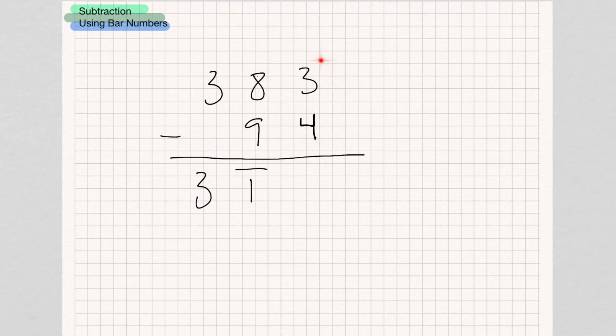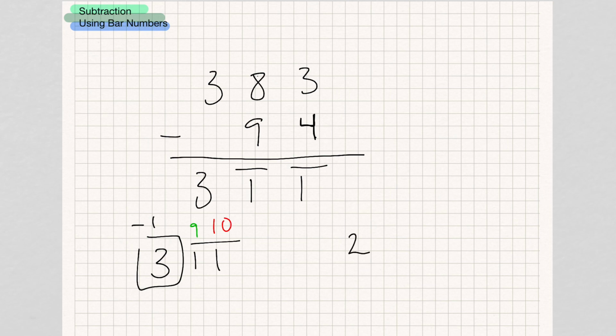Now here we have 3 minus 4. 3 minus 4 we can't do, so let's do 4 minus 3. 4 minus 3 gives us 1, and we write a bar above it. So here we have our answer, 3, 1, 1 bar. Now we need to get rid of these bar numbers. And as you remember, we subtract 1 from here, and then do our all from 9, last from 10 formula. So 3 minus 1 gives us 2, 9 minus 1 gives us 8, and 10 minus 1 gives us 9. So here is our answer, 289.